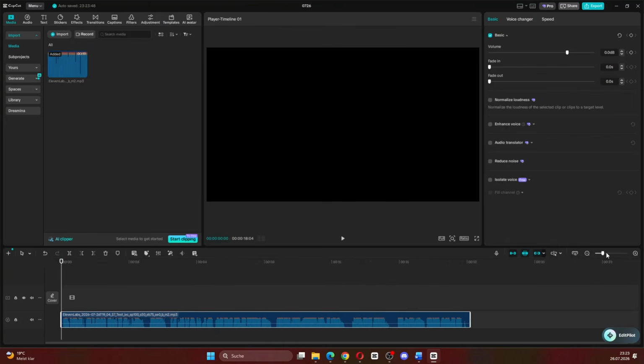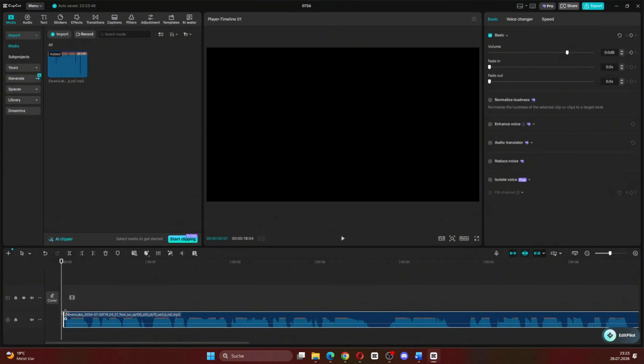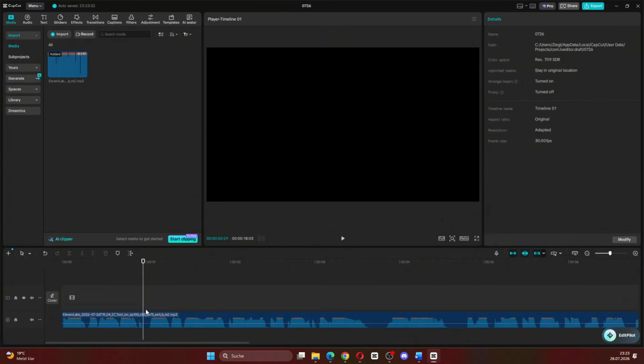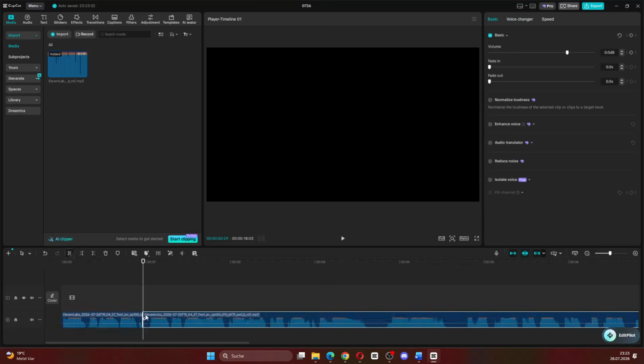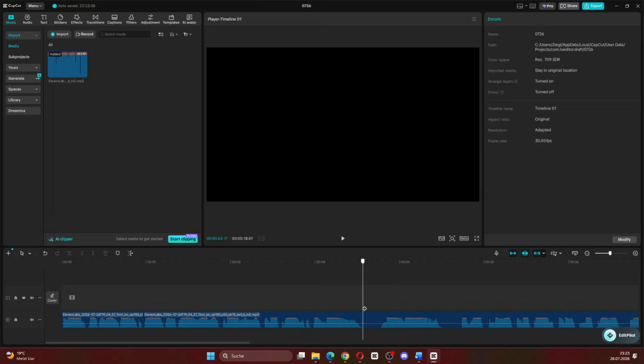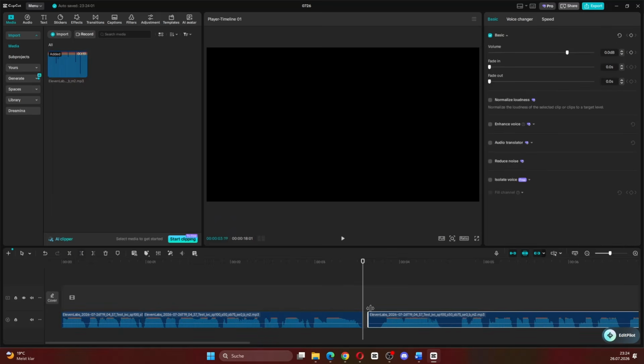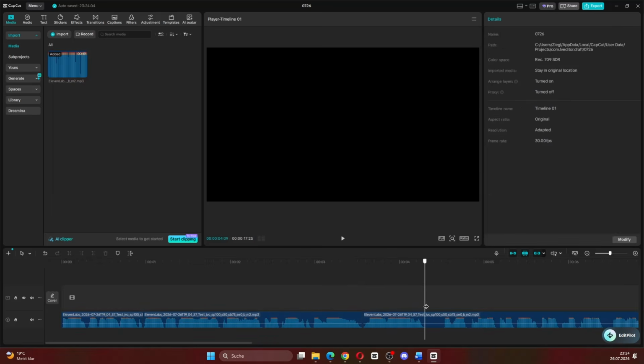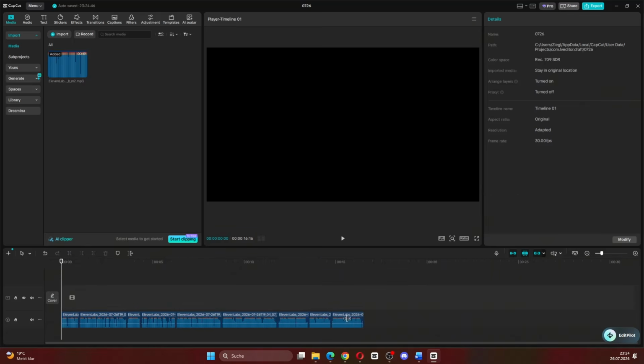Open any video editor you prefer and start by importing the voiceover. Go through the audio and remove any small pauses between the sentences. Short form content needs to move quickly, so you don't want any unnecessary silence that could make viewers lose interest. Once all of the pauses have been removed, the voiceover should look something like this.